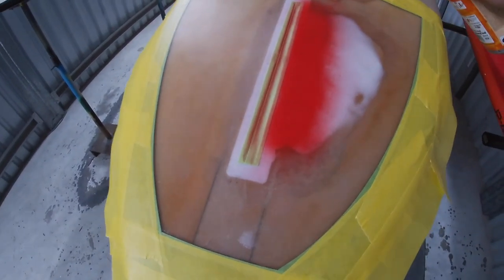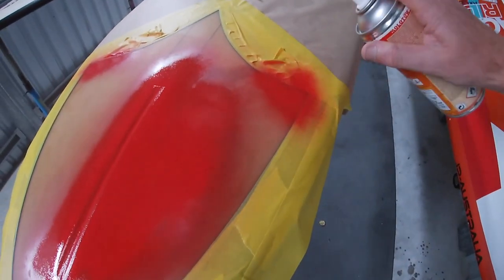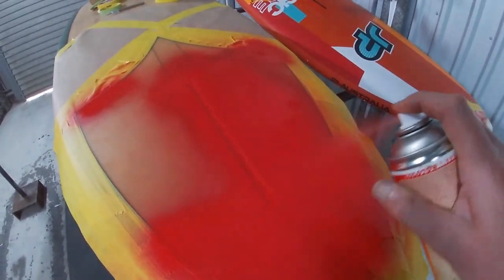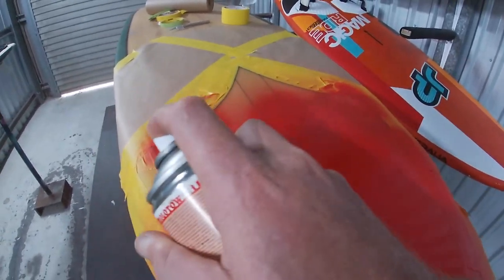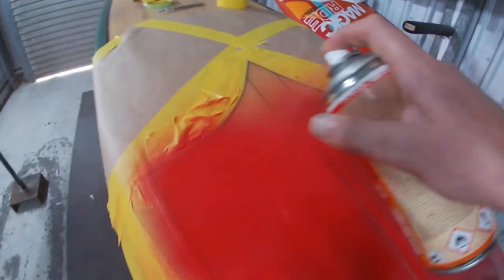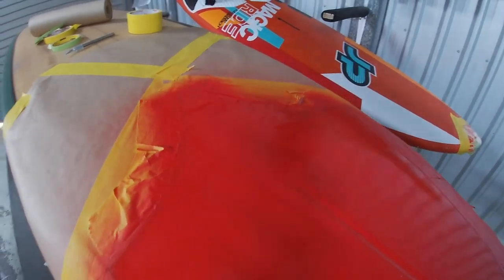Reds, yellows, and oranges are really bad at covering — you can see through them easily. So I'm going to put down two light coats over the ugly repair, the white fin box, and my pencil lines, then once they're tacked off a little bit I'll do another two full coats over the whole area. Keep a close eye on it as it dries because you may need a third coat — reds and yellows really don't cover well. Don't de-mask until you're confident everything is hidden. Another option is to paint the whole area white or light gray first, then put the red over the top, but when you peel the tape you'd see a little bead of white or gray along the edge. I'd rather just put a little extra red down so that's the only color you see when you lift the tape.